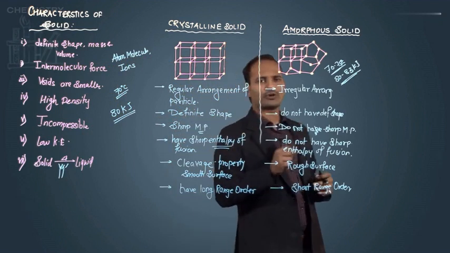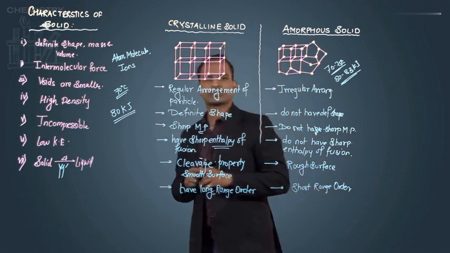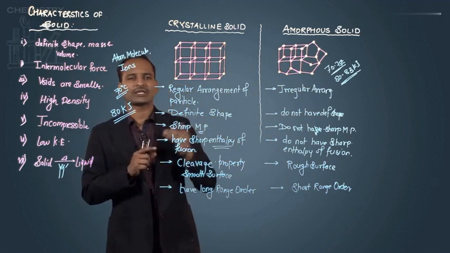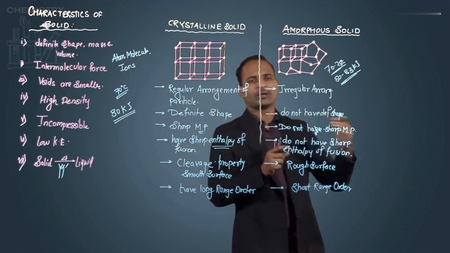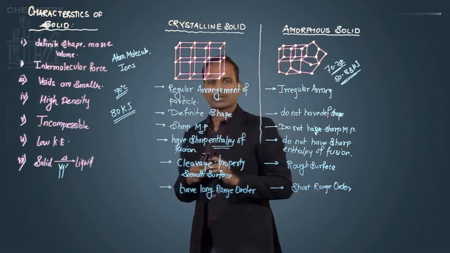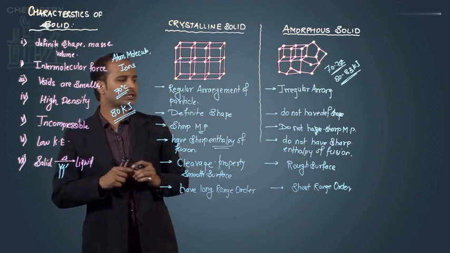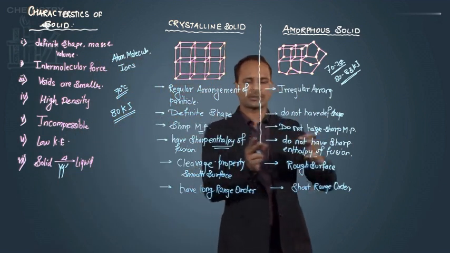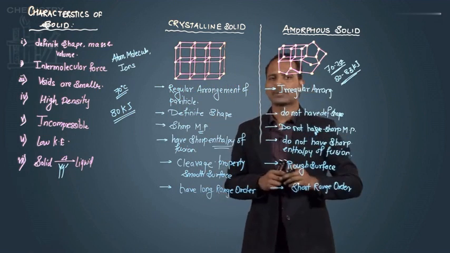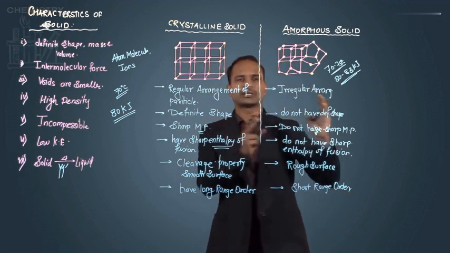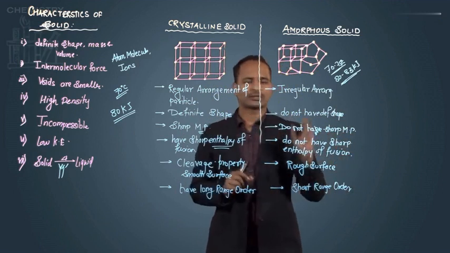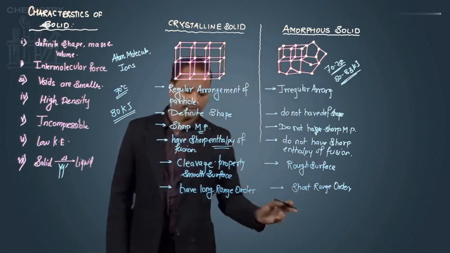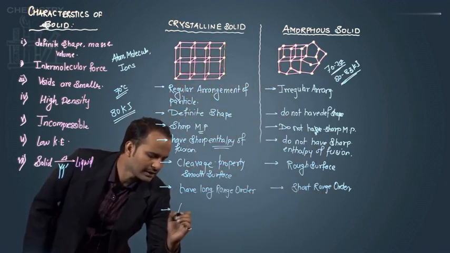While in the case of amorphous solid, it has been observed that in certain amorphous solids, the arrangement of particles repeats, but that repetition is only through some angstroms, beyond which the repetition is disturbed again. That means we get an irregular arrangement of the particles. So if the same repetition of the arrangement of particles is observed in an amorphous solid, it is only to a certain length. After that, we again get a disturbed arrangement of particles, and that is known as short range order.